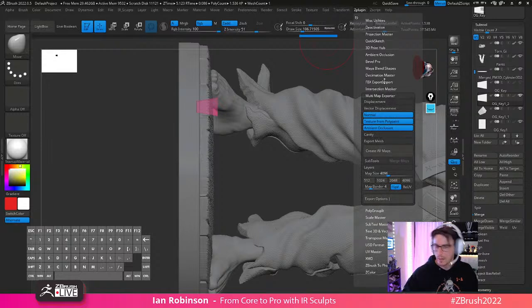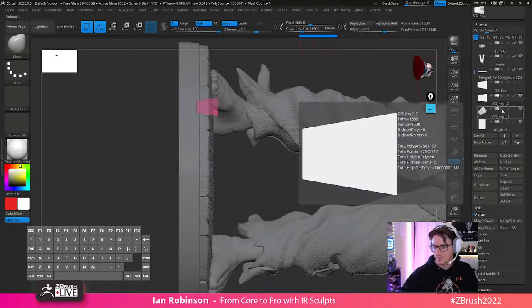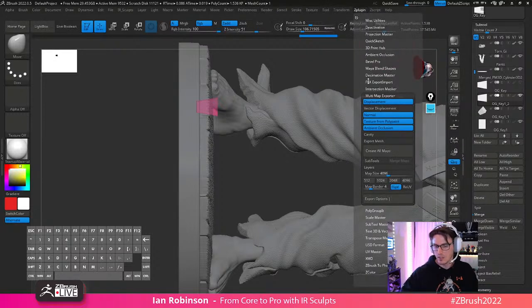So real quick, once you're ready to create maps, come up here to multi-map exporter, select your displacement map. And when you export, that can help export all the different types of maps that you would like.